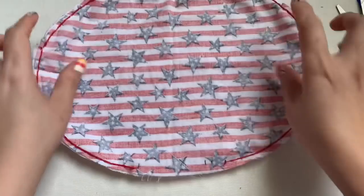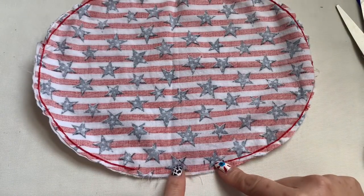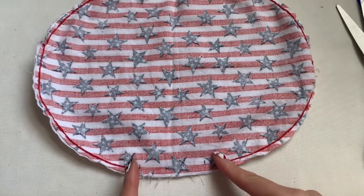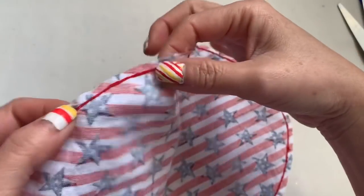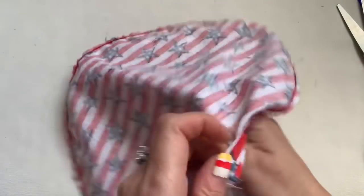So everyone, after I sew the whole thing and leave this part open, in total 3 inches open, I'm going to turn the face mat inside out. I use back stitch, everyone. I'm going to turn it inside out.